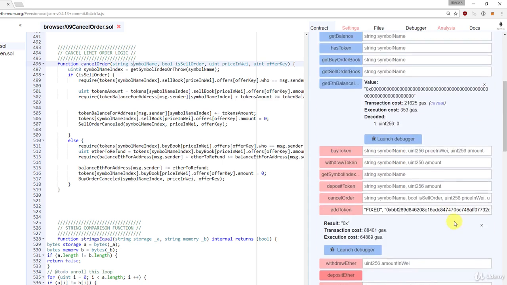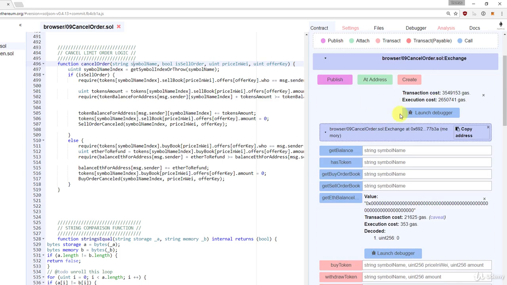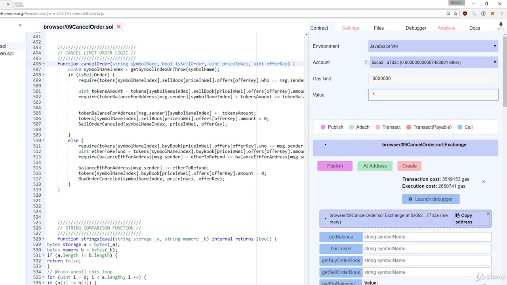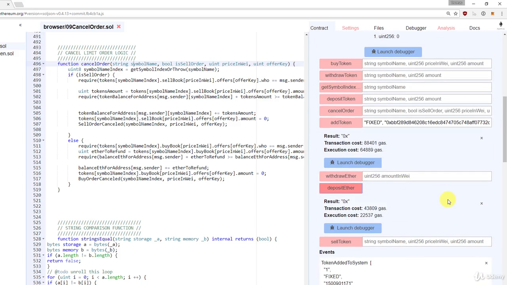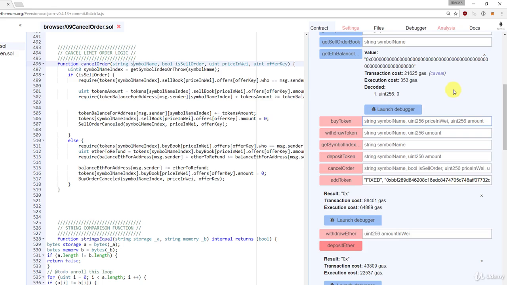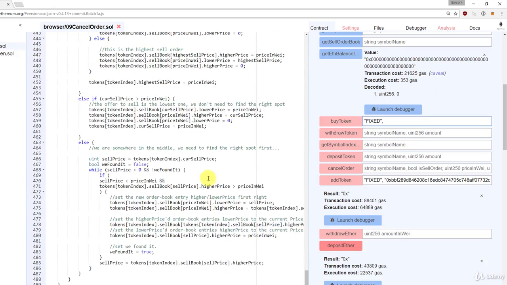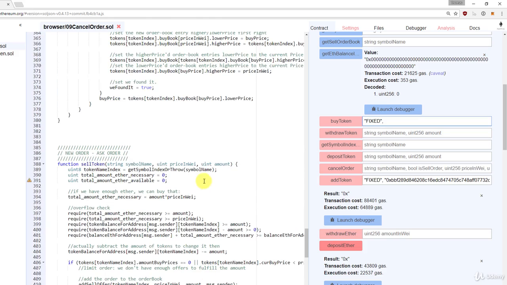First, I fund my exchange contract with 1 ether, so I deposit some ether, and I try to buy some tokens. So what I'm going to do is I want to buy the fixed token, and I want to buy it, I think it was price in Wei.